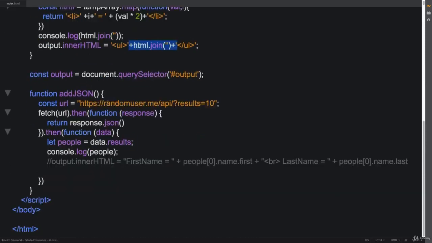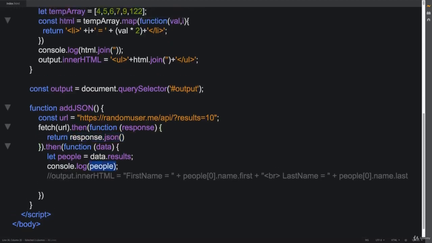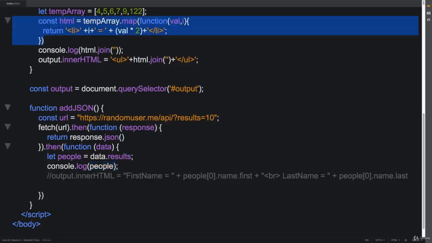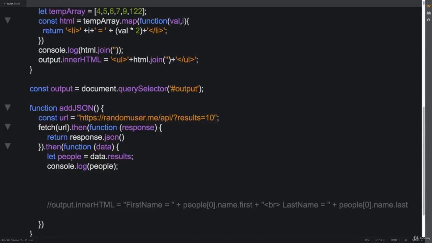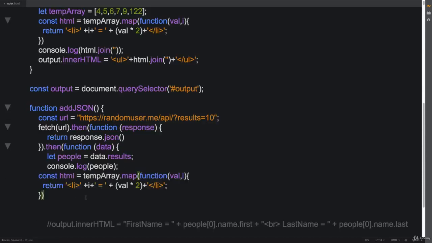So we want to do the same thing for the results from the random user API. And we've already got the results back in a JSON format. We already saw that we do have those results. So we wanted to do something similar to what we did up here, and that was the purpose of this exercise: to try this out using map in order to map out those values.